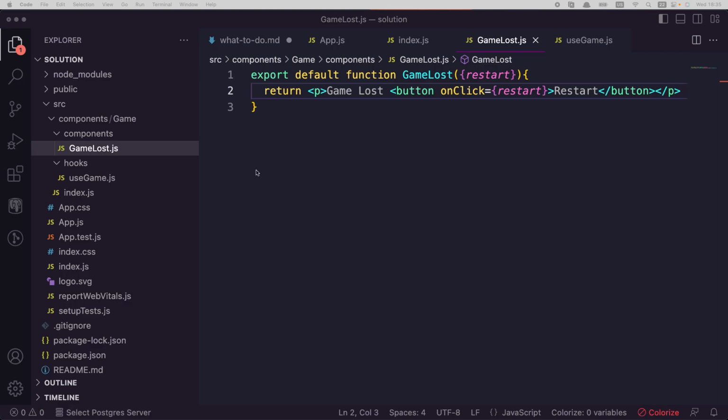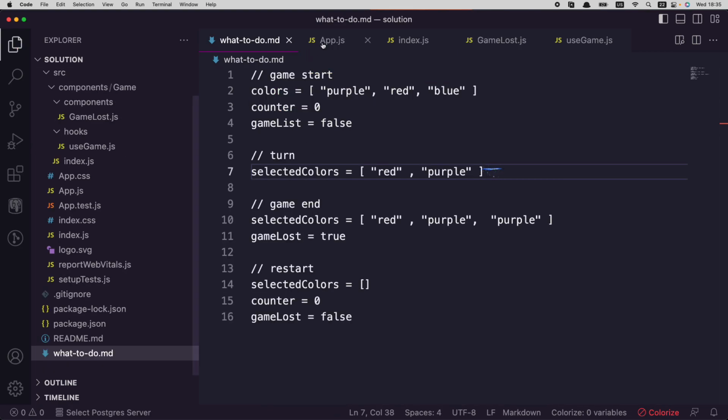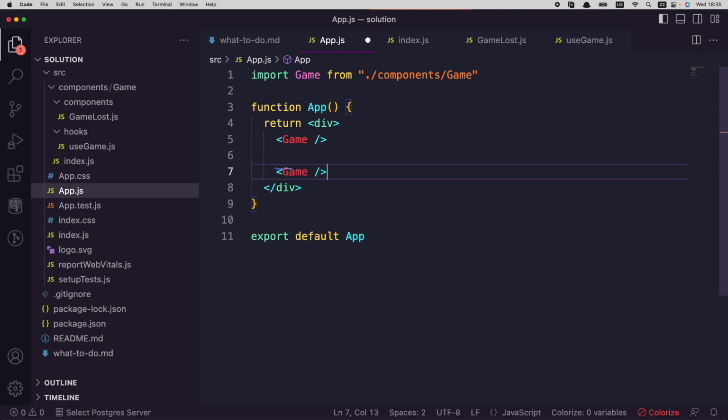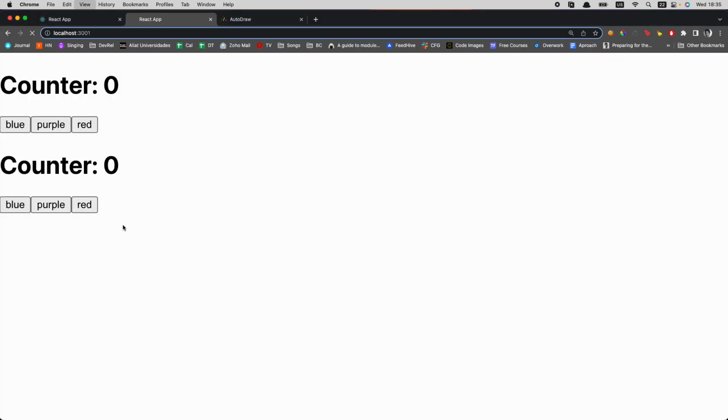So what can we do now with this approach? Well, if we come back to our app, for example, and someone says, hey, I want to have two games in the same place, well, you can do it. You can just duplicate the game component, and you can have literally two, and each one of these has separate state, and that's pretty cool.